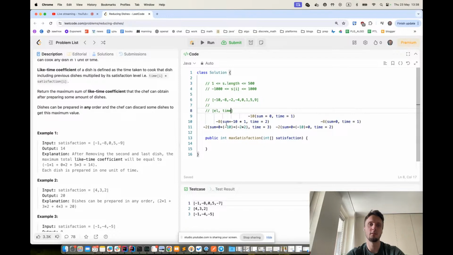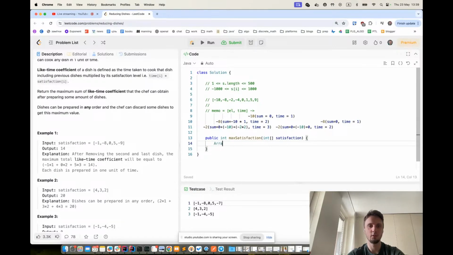For -8, we know the maximum sum for this element. So the logic is the following: we do this backtracking and use memoization to store these elements. And at the end, we have -10, and we return the maximum for -10.